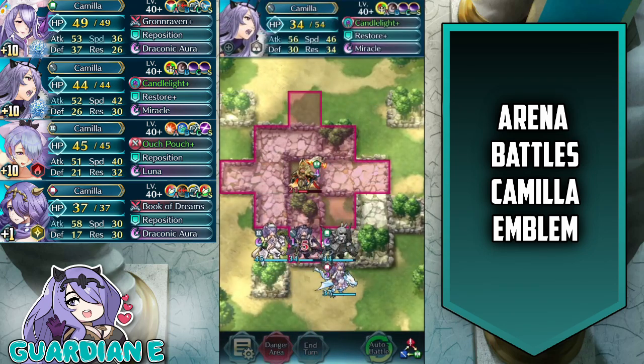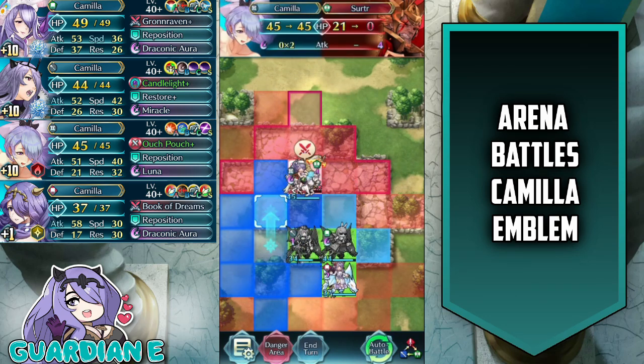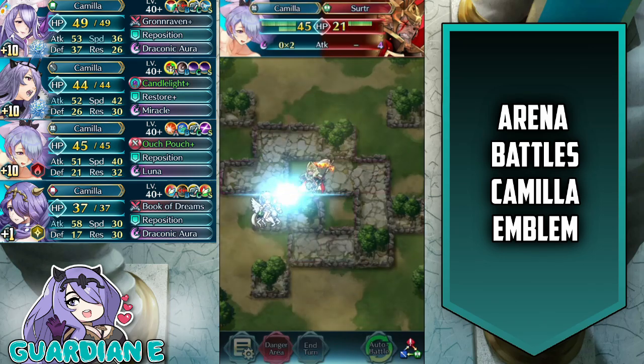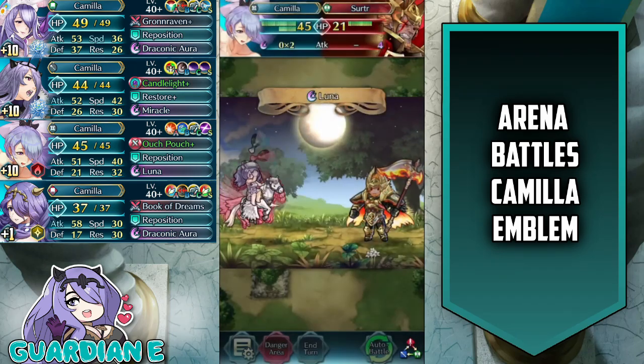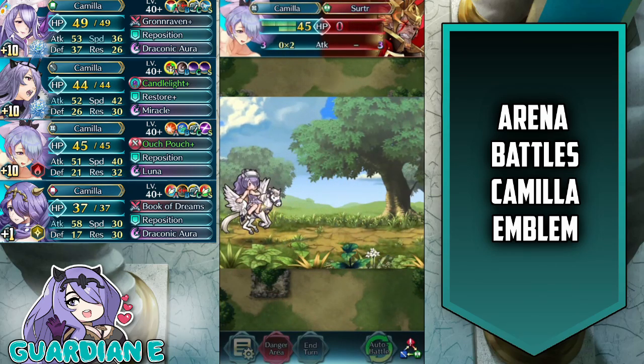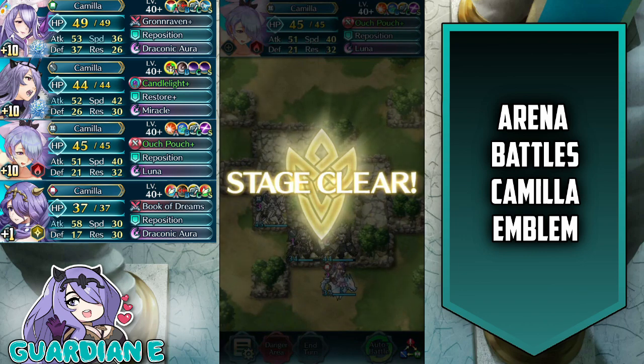Using Candlelight, I'm just gonna keep candlelighting him. Yeah, let's finish off with Hotsprings Camilla. Take a look. Alright. Well, not the best showcase of Candlelight, but I don't know. You got to see some splash action, I guess, a little bit there.